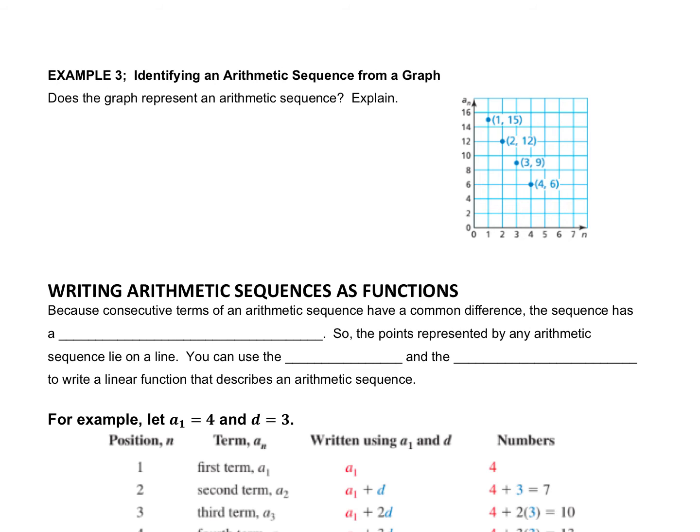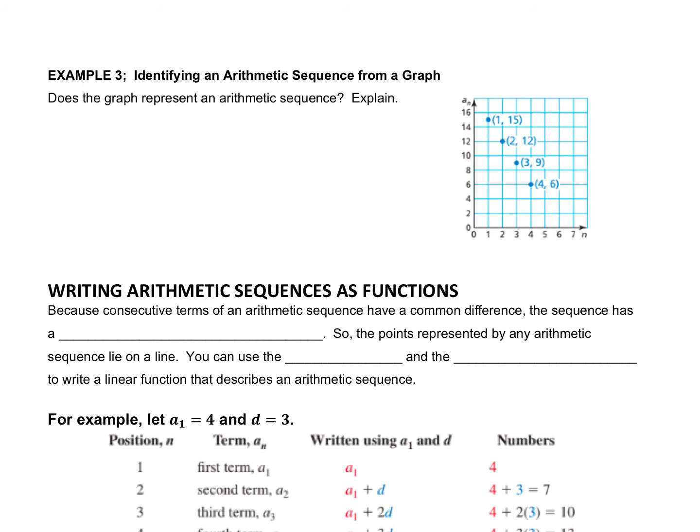So our next example is to look at this graph to the right and to decide, is it an arithmetic sequence? So how would I know? The reason I would know this is because if we think about a common difference from point to point, it would have a straight line look to it. Just like the graph we just made, it makes a perfect straight line, which is basically another way of saying it has a slope. And if it has a constant rate of change or slope, then we would be able to say that it is an arithmetic sequence from the graph.